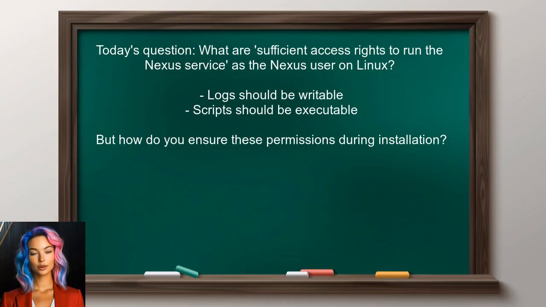So here's the specific question we're addressing today. What exactly are sufficient access rights to run the Nexus service as the Nexus user on Linux? One user pointed out that while they know logs should be writable and scripts executable, they are unsure how to ensure these permissions are set correctly during installation.